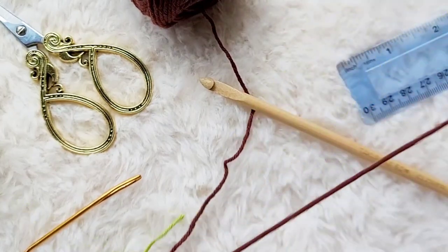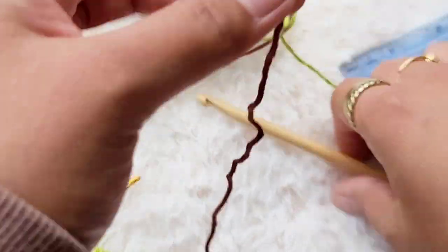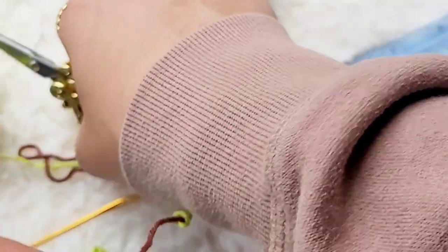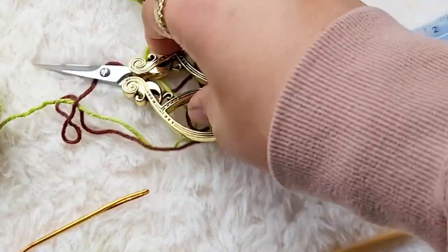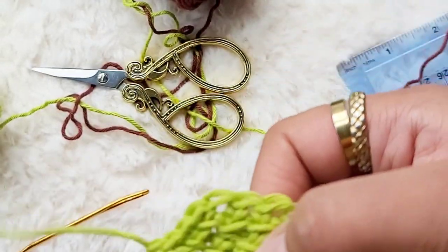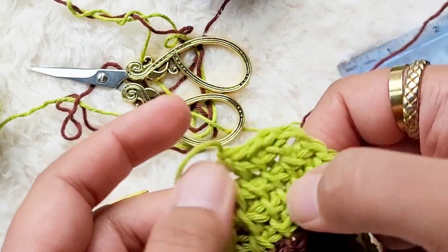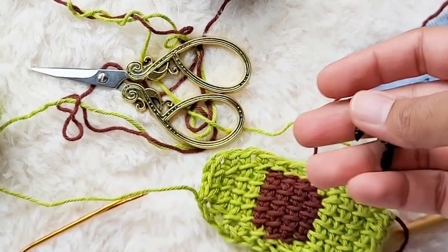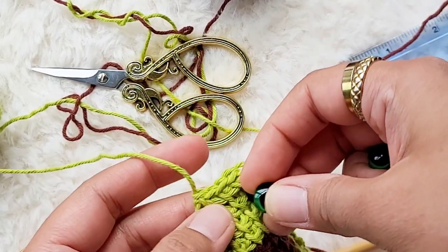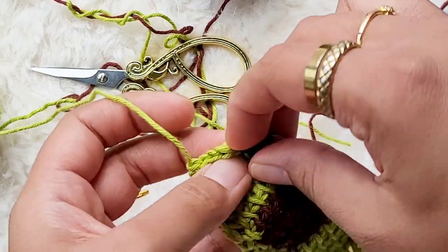And then we can also leave a bit of a long tail in the back here for the brown, so that you can just use this for embroidering the smile. And then we're gonna attach our safety eyes and embroider a smile over here, and then I'll do a border with the green, and we're almost done. Super easy, super simple. Then I'll show you how to do the accessories.